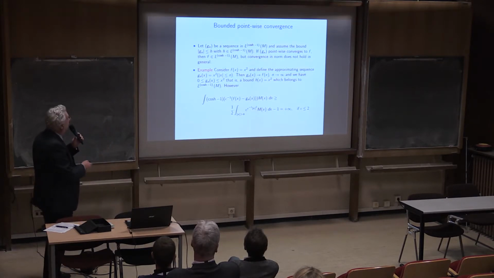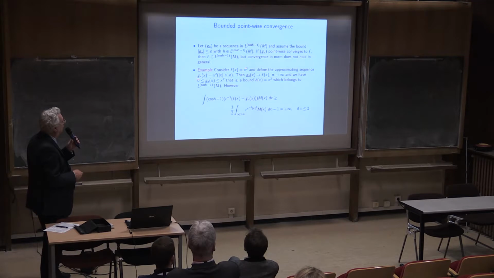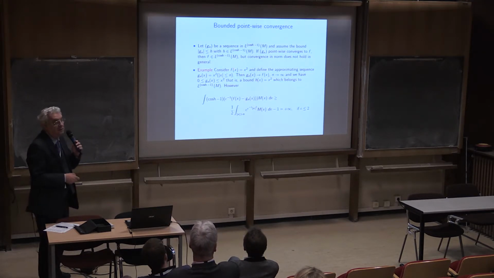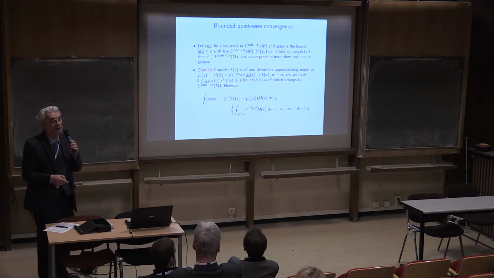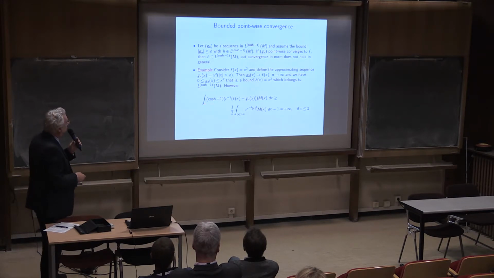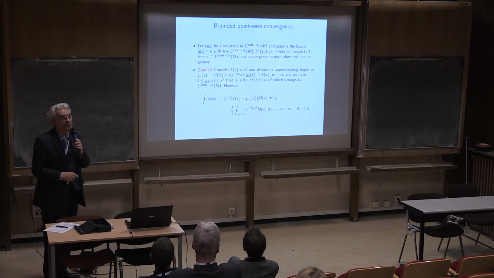Now, there is an interesting feature of this exponential space, and it is the fact that bounded convergence doesn't hold. For example, take f(x) equal x squared in dimension 1, and I consider the approximating sequence of truncations. And then obviously the sequence of truncations converges pointwise to the function and is bounded by a function in the space, but it is not true that there is norm convergence. This is not true, because norm convergence would require that this quantity goes to 0 for all epsilon, and this quantity is plus infinity if epsilon is smaller than 2, so there is no convergence.